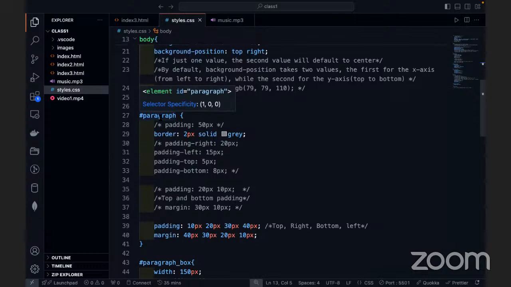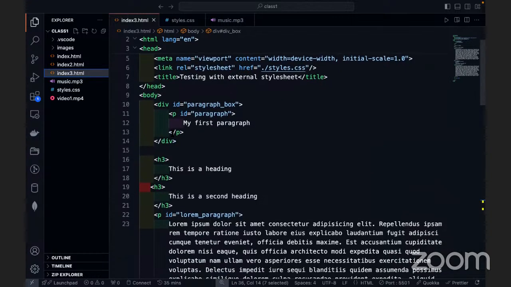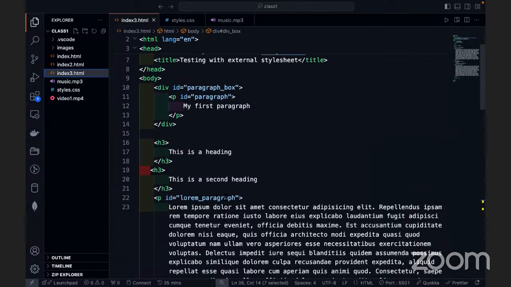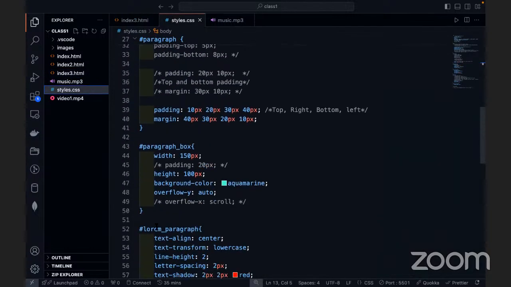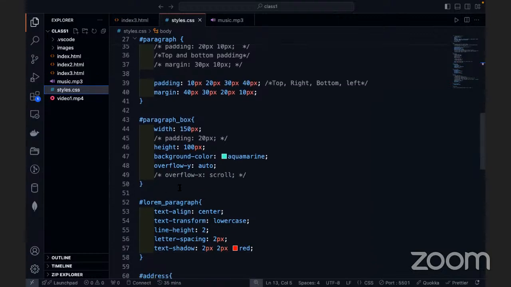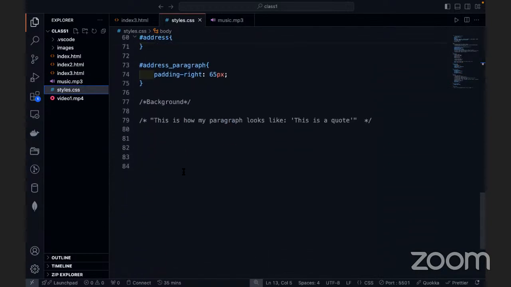Coming down, you say, oh, hash paragraph. If you go to your index.html, you most likely see that hash paragraph as one of the first items you would see under your body tag. So that makes a lot of sense. You come down, you see ID Lorem paragraph, and you go to your styles, after hash paragraph, you see something like Lorem paragraph come almost next. So it gives a logical inference to you, even when you are going through your code. But you can put it anywhere and it will work, just for the sake of what I've explained.